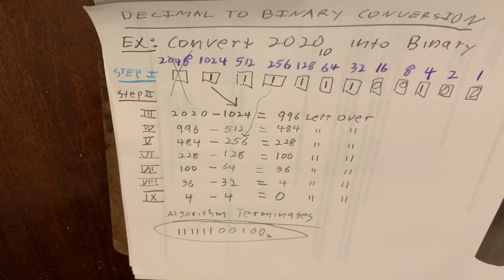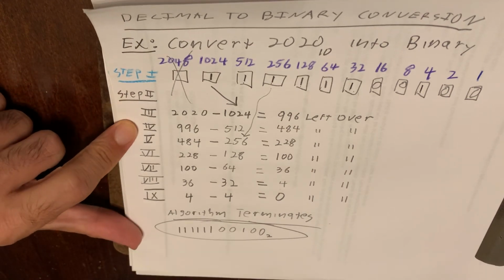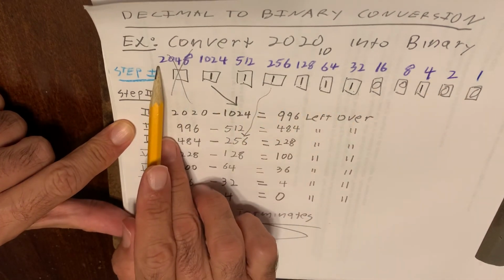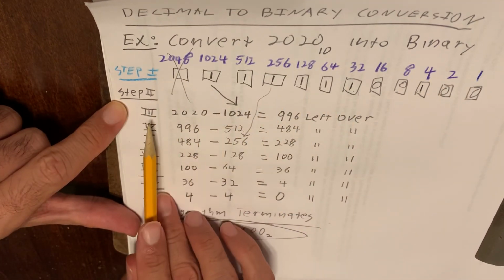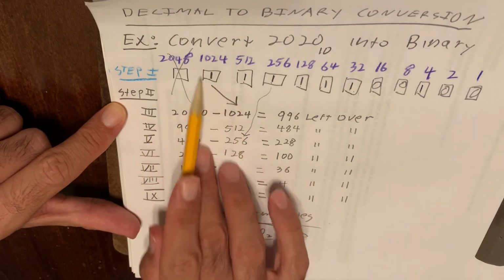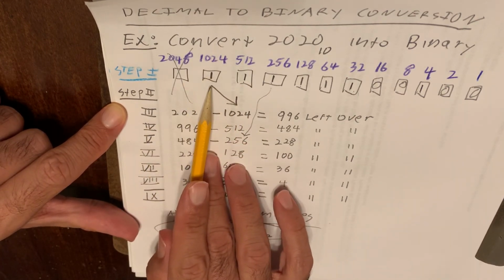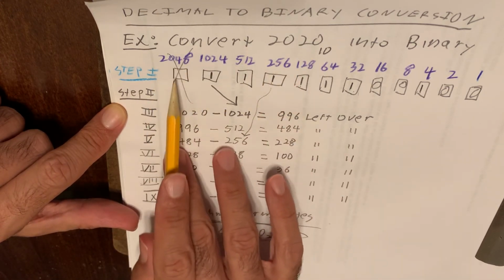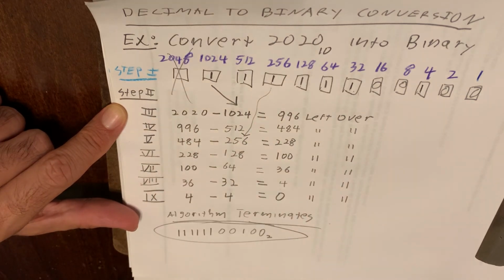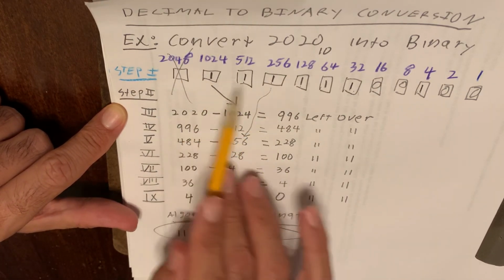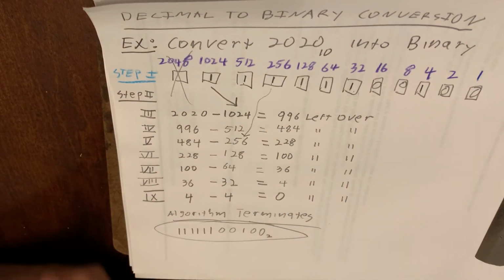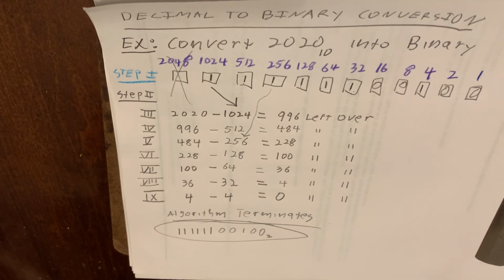So what we did was, we do this the same way. The first 3 steps are always the same. First thing you do is you write down the binary place value system. The next thing you do is you find the largest place that won't exceed the number. See, 2048 was too large, so we had to get rid of that. And then you start putting 1s in the places and you find out what's left over until the algorithm terminates. And this is how you do every single decimal to binary conversion.